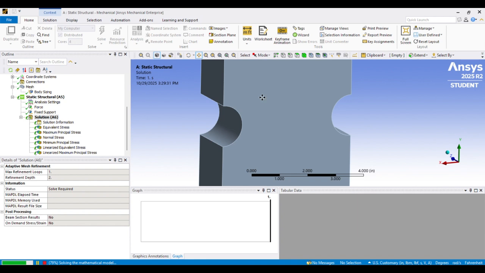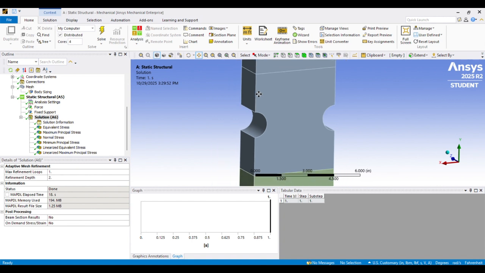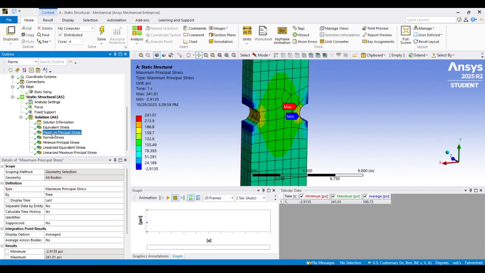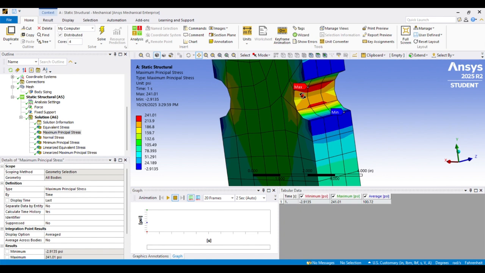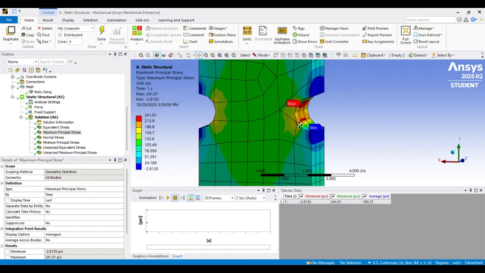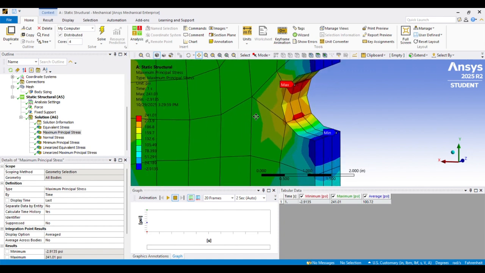Sometimes if you have large models and you need to capture the loading throughout your model correctly, you'll use a coarser mesh and then this submodeling technique to converge the stress locally. We see that the principal stress now is much lower, and again, the mesh isn't capturing the notch, nor is it capturing the stress gradient as it approaches the notch.